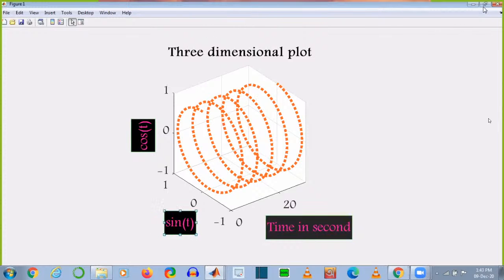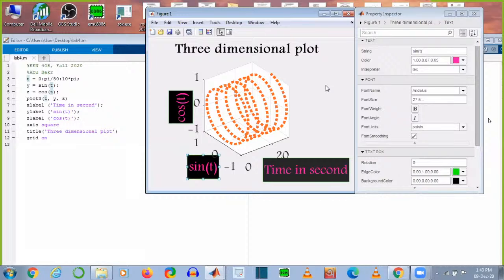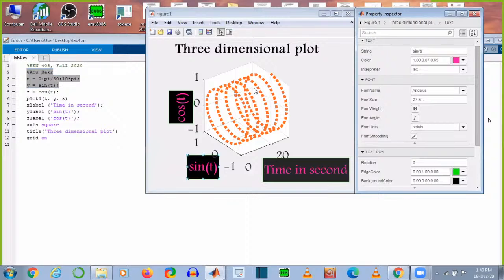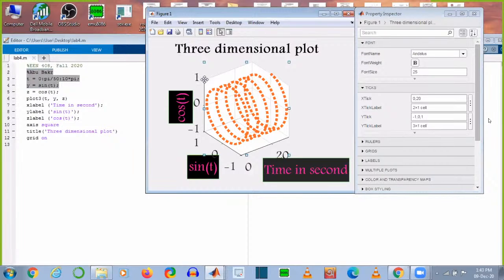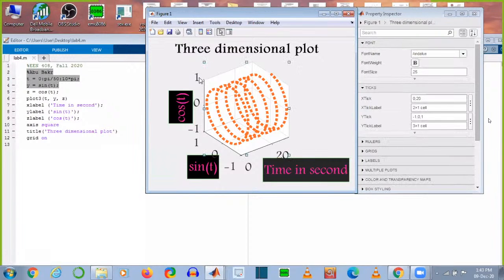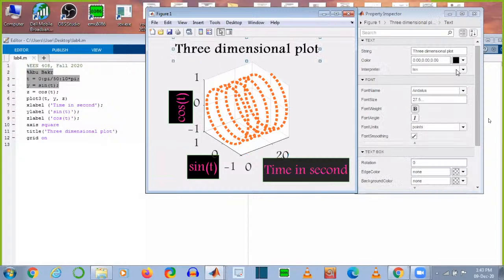Let's make it smaller. So for the axis, if you make it 10, then okay, no, let's keep it for the three-dimensional plot. So we got 27.5. Okay, that's good, not bad.